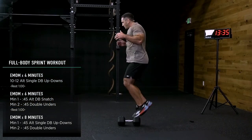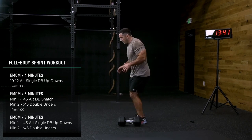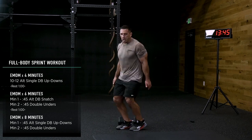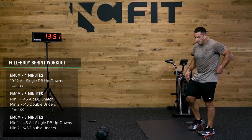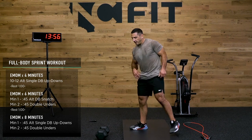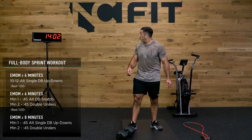10 seconds. There you go. These get tough too. All right. Rest it out. Here we go. Back on it. Round two of four. Let's go.